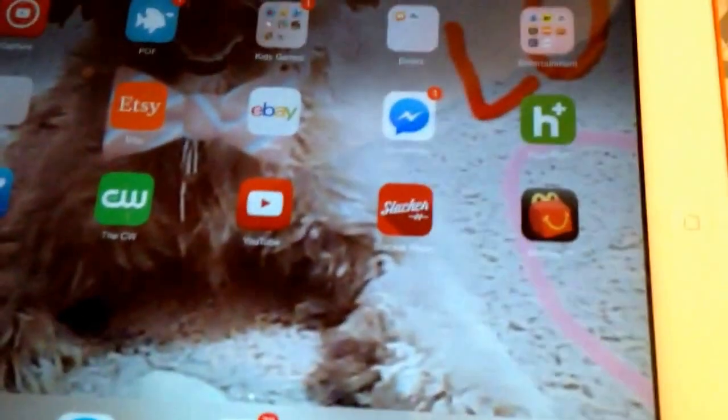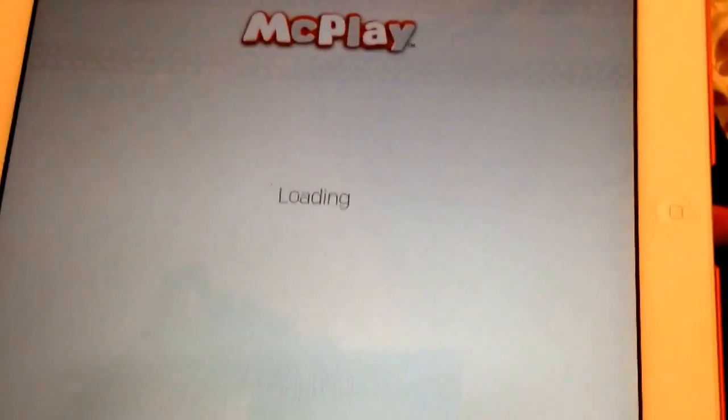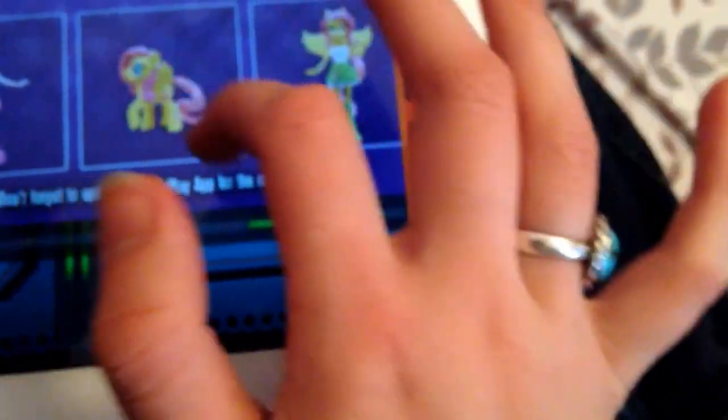I've been trying to figure out the app. So let me show you here how I figured this out. This is my iPad, and what I did was I downloaded the My Little Pony app, which is this McDonald's Play one. You hit this and it takes a little bit of time to load. That's what it looks like when the app comes up. Then you hit right here where it says Ponies, and it'll tell you to scan your toy. It shows you all the dolls, and I have already scanned this doll.